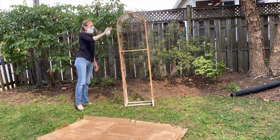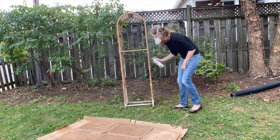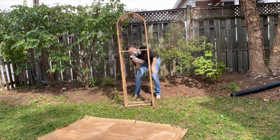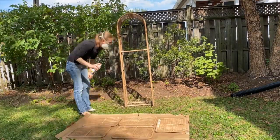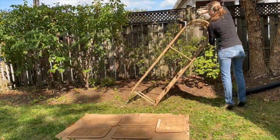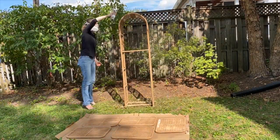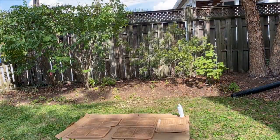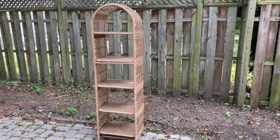I did all my spray painting on the grass — I figured that if I accidentally oversprayed it wasn't too bad because at some point I was going to cut the grass anyway. The Rust-Oleum spray paint covered pretty well and did not require too many coats. It says to spray from about a foot away from the surface, so that's what I did. I pretty much did one pass and then went around to inspect and make sure I didn't miss anything. It really did not take too long — maybe 30 minutes max.